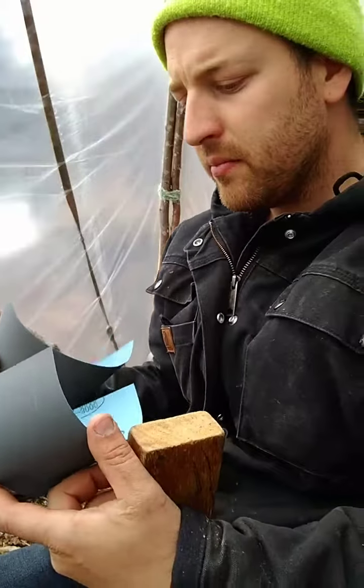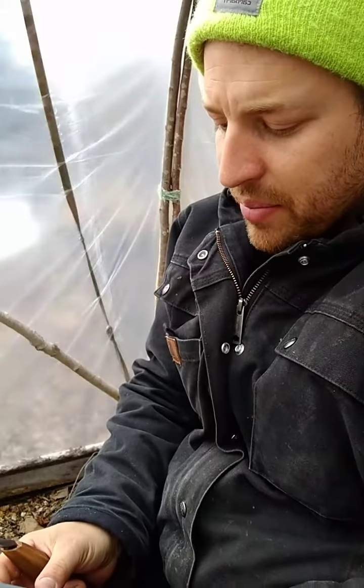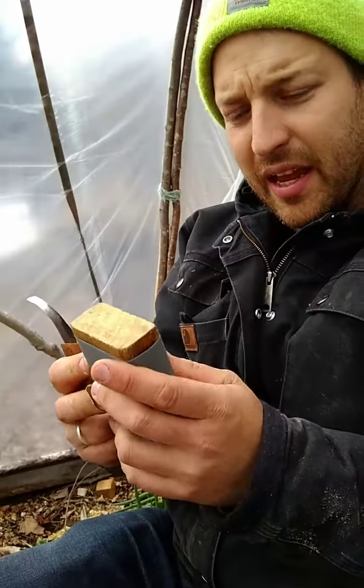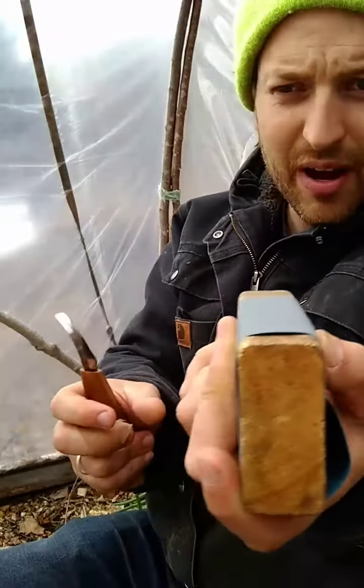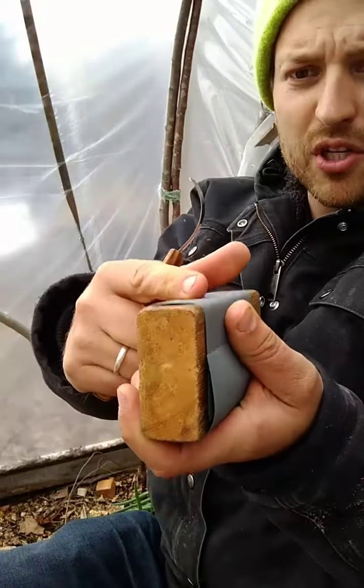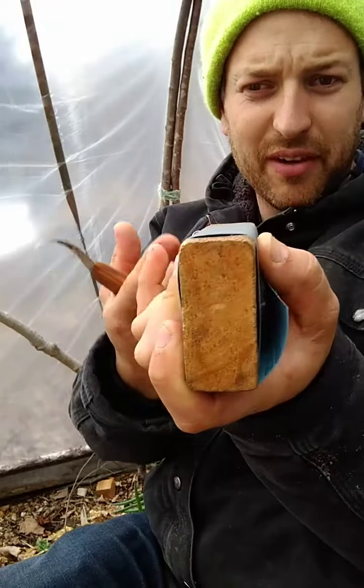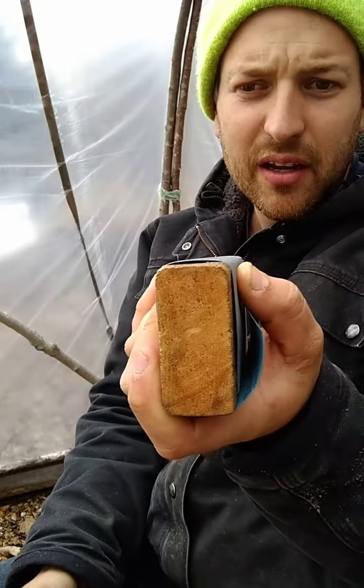All right, so I tend to start at 400 grit, work my way up to 3000, and I fold sandpaper around a block like this. I use the narrow end for the sharpening because that way I can press up with my palm and pull down with my fingers and get a fairly tight fit there.